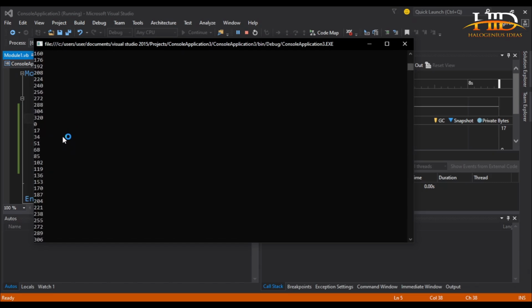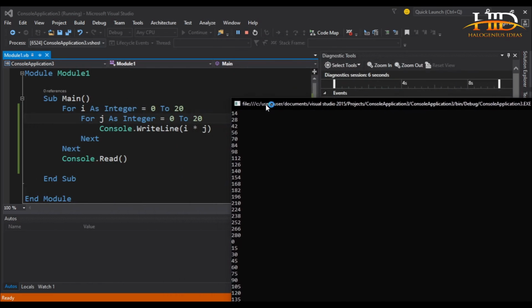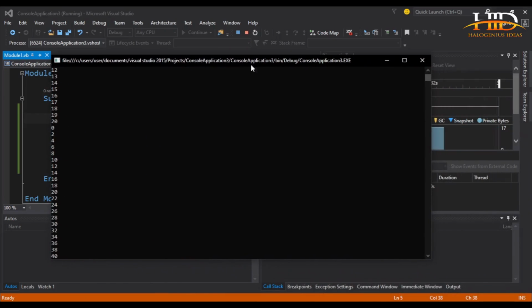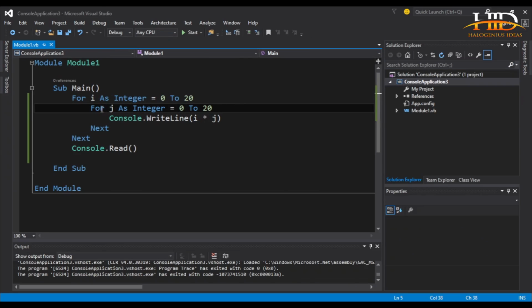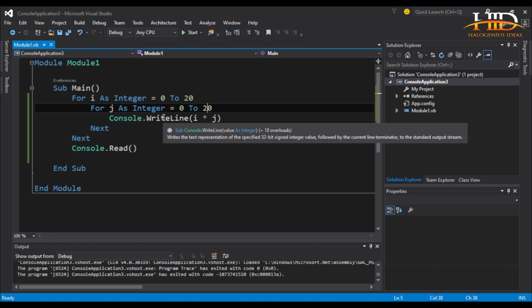Okay, so if I run this, you see what I'm having. So for this first one over here, for I equal to 0, the first table that is going to be shown is the 0 multiplication table from 0 to 20. Then you are going to be having one multiplication table from 1 to 20, 1, 2, 3, 4, 5, 6, like that. Then we have two multiplication table from 0 to 20. Then we have the three multiplications table from 0 to 20, then like that. So basically that is how the nested for loop works. A for loop inside of another for loop. That is the nested for loop.